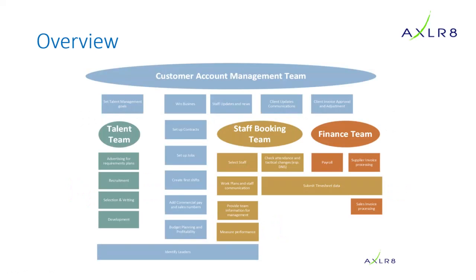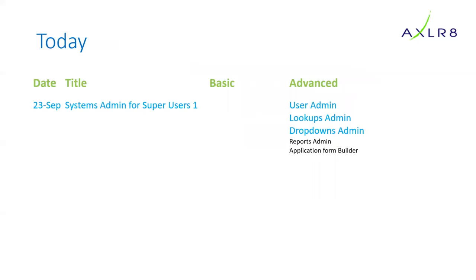We assume that a super user has used the system and has a fair amount of expertise in how it works and would probably understand how the talent management team hire, how the booking team work, how the finance team approve payroll, and would be responsible to the board of the company for handing out those authorities and granting and revoking authorities.